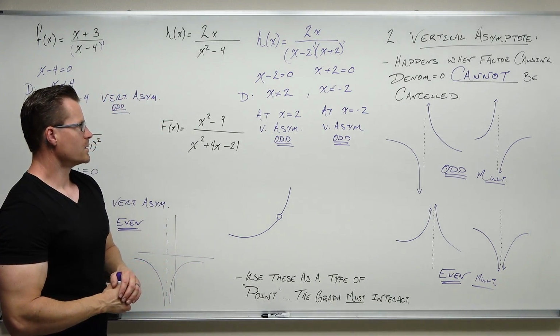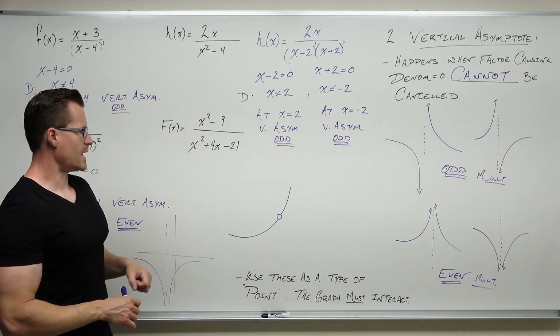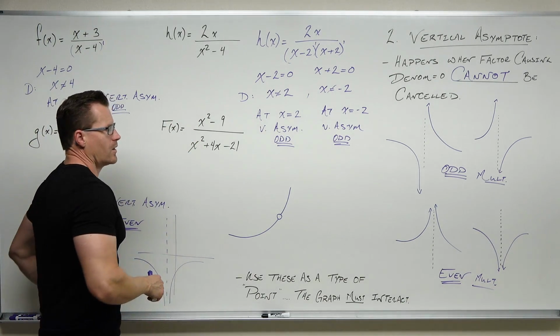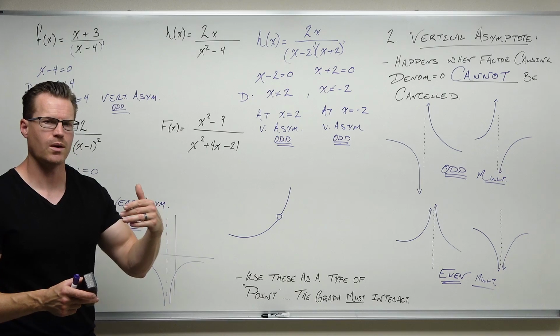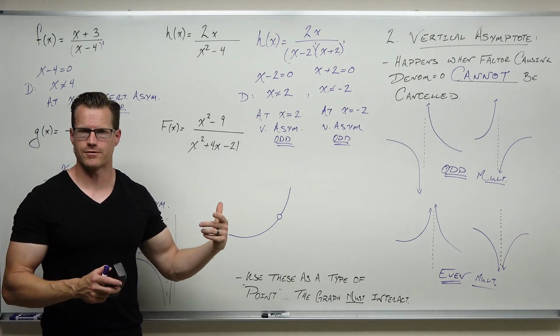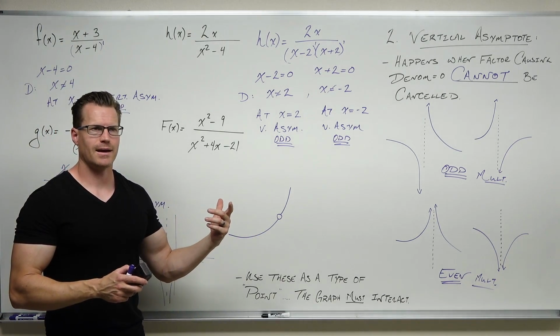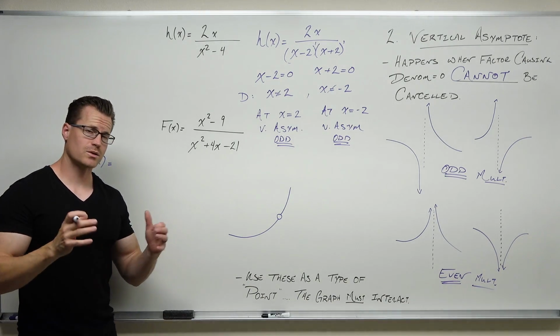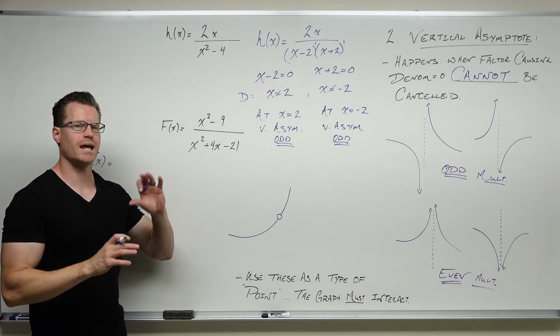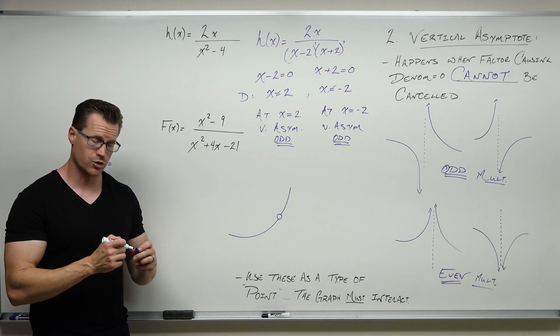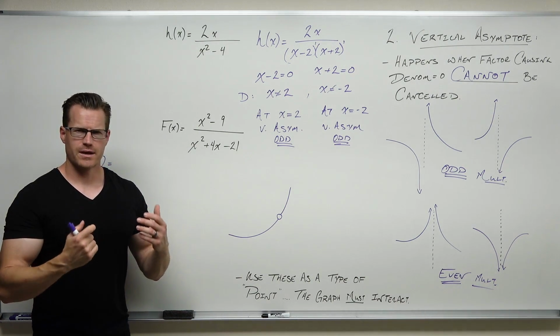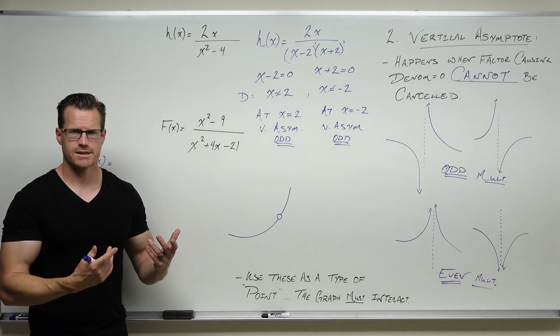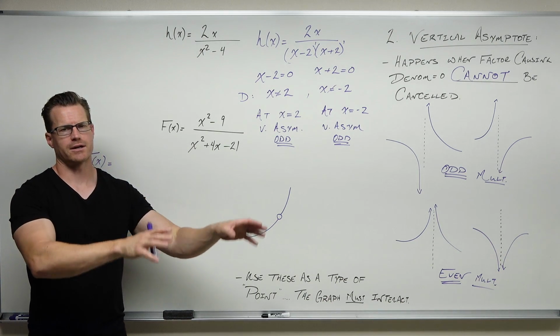Now the next thing that we're going to do is we're going to do this one. It's the last one we have. We're going to see both a hole and a vertical asymptote. Let's show you where we get the whole idea from and how to define that missing point. All right, so let's go for it. The first thing we do whenever we get a rational function and we're trying to graph it, or we're trying to find the asymptotes, or we're trying to find the x-intercepts, we basically factor everything.